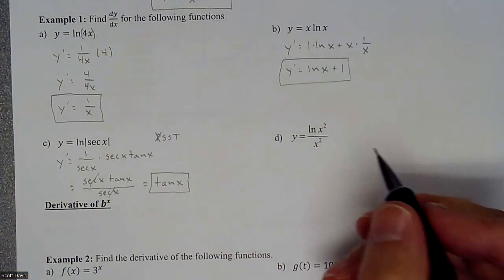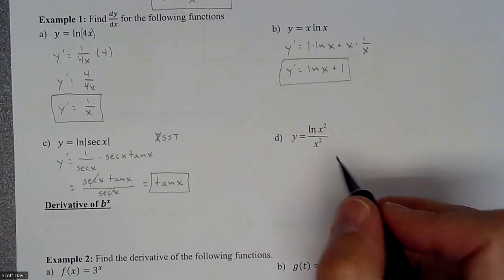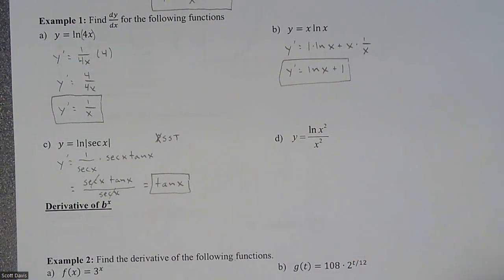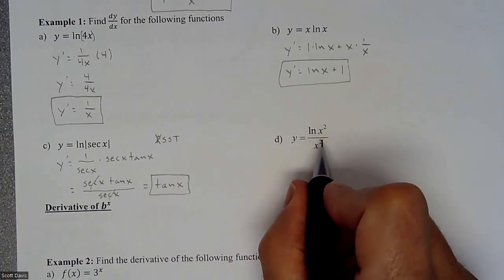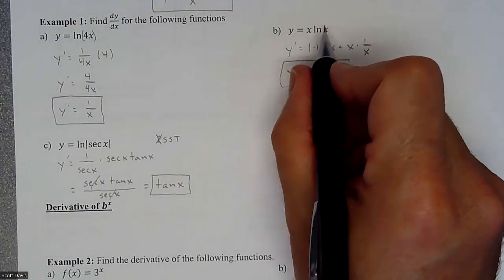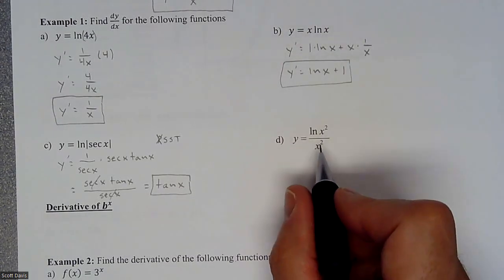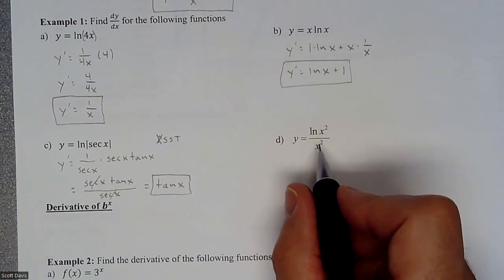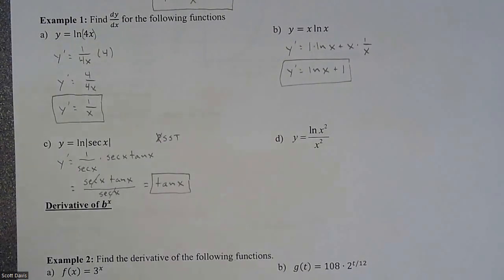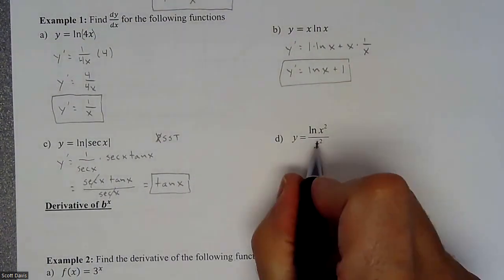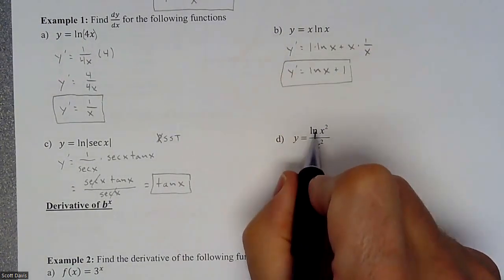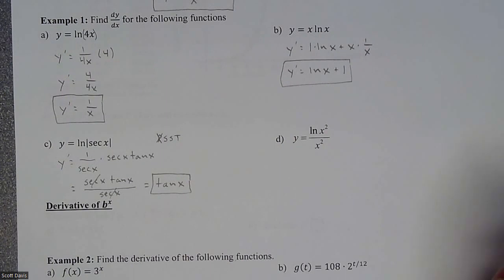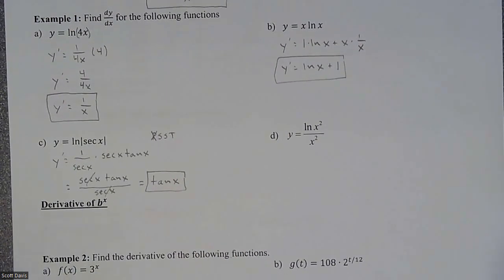All right, and then the last one. On the last one, we have a quotient rule. It screams quotient rule, but that doesn't mean we have to leave it like a quotient rule. You can actually rewrite it like this. I'm going to do quotient rule just because that's how it's set up. But if I really wanted to avoid it, because that's just a single value, I could bring it up and it would look just like this. It's going to be x to the -2. And then I can go through the math on that. But let me do the quotient rule just to show you what it would look like.